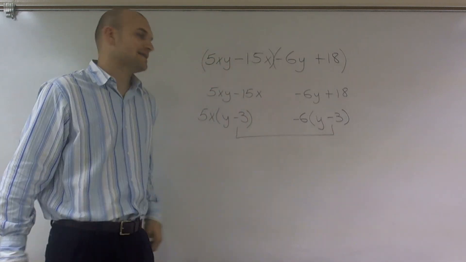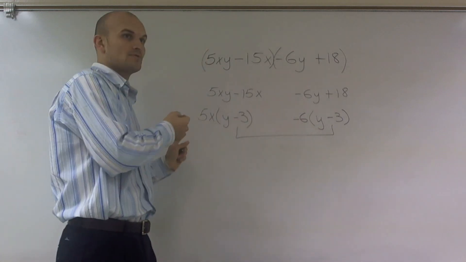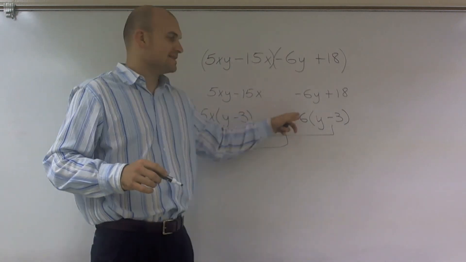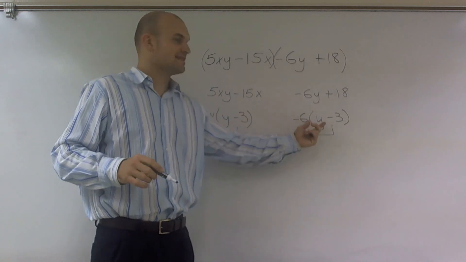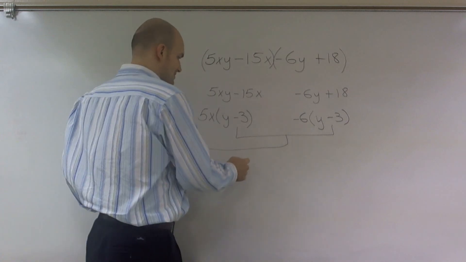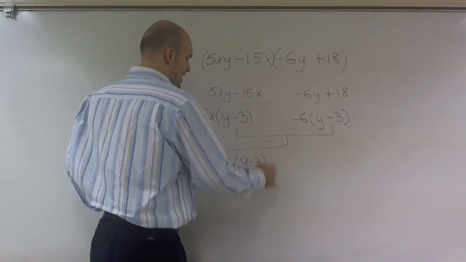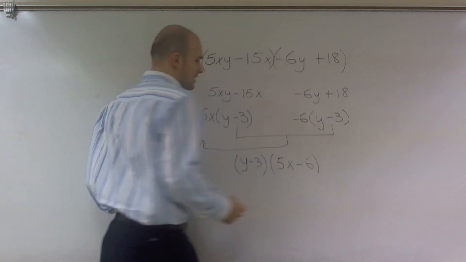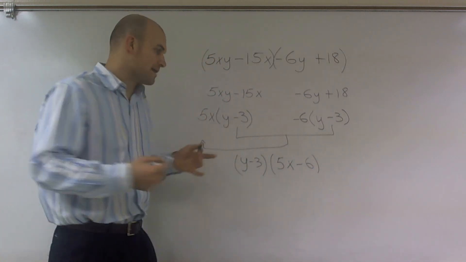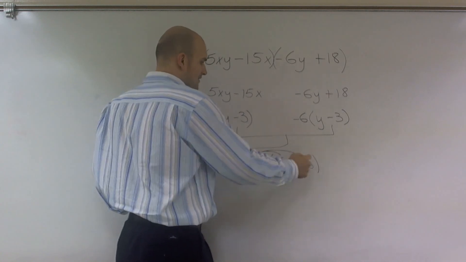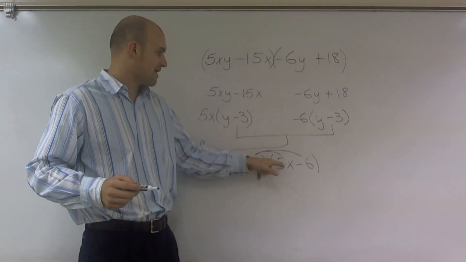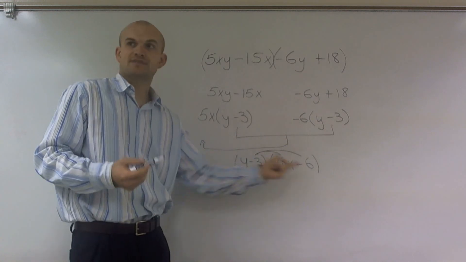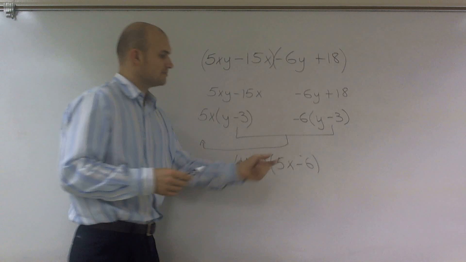And the reason why I want these to be the same is now what I can do is I can factor these two out. So what I'm going to do is I'm going to factor these two out. Meaning, since 5x is multiplied by this and negative 6 is multiplied by this, if I divide them out, what I'm left with is you could say y minus 3. I factored it out and times what's left over, 5x minus 6. And what I mean by, if you guys remember the distributive property, all I did was I just undid distributive property, right? If I was to do the distributive property, I'd multiply the y minus 3 times 5x, which would give you this, and the y minus 3 times negative 6, which would give you this. So that's how I only did was I just factored it out. Well, when factor my grouping, that would be your end result.